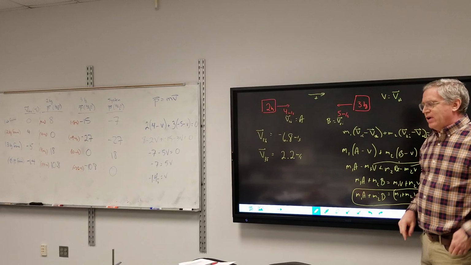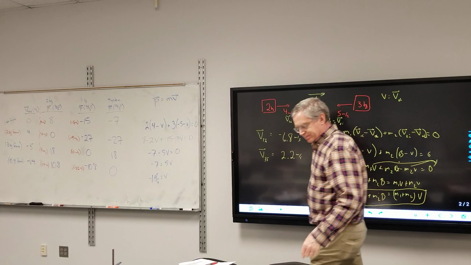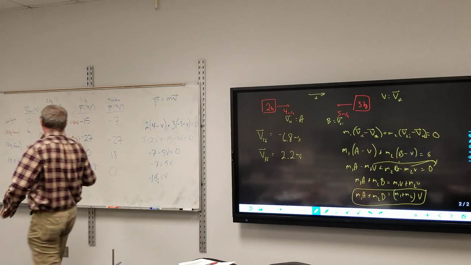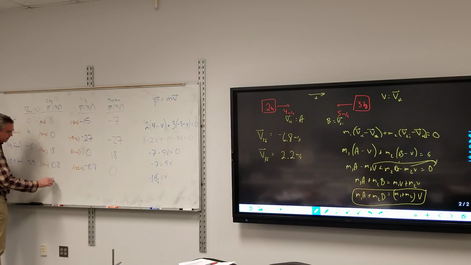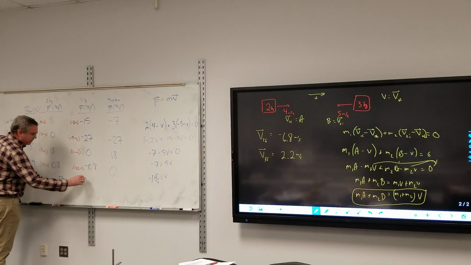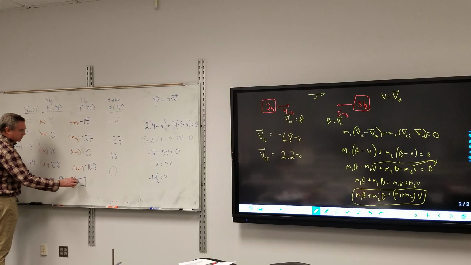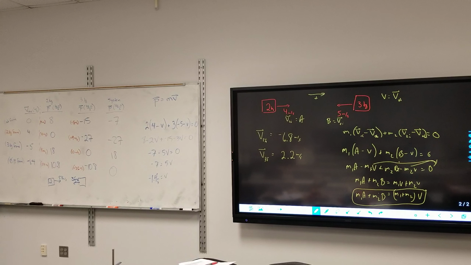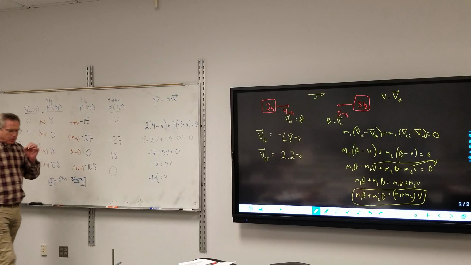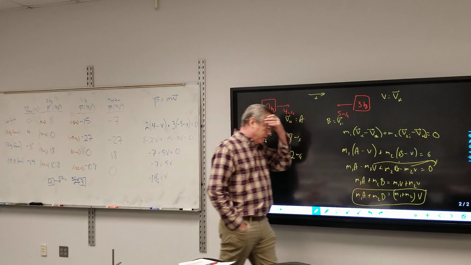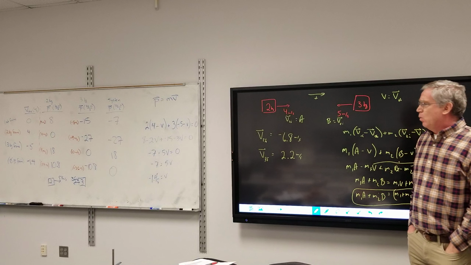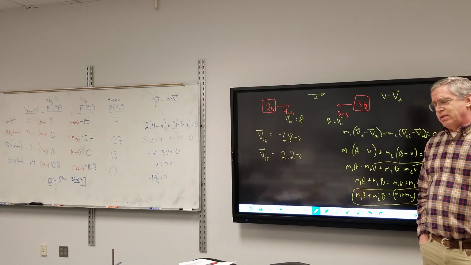So, what we've done is we've shifted it into the zero momentum frame. So in this frame, what we are seeing is that we have a 2 kilogram mass going to the right at 5.4 meters per second, and we have a 3 kilogram mass going to the left at, well, the left is the negative, so 3.6 meters per second. After the collision, momentum and kinetic energy must be conserved. What is a simple solution that would satisfy that?